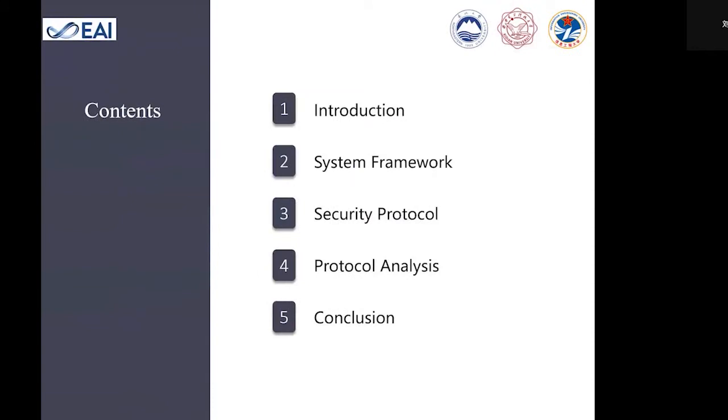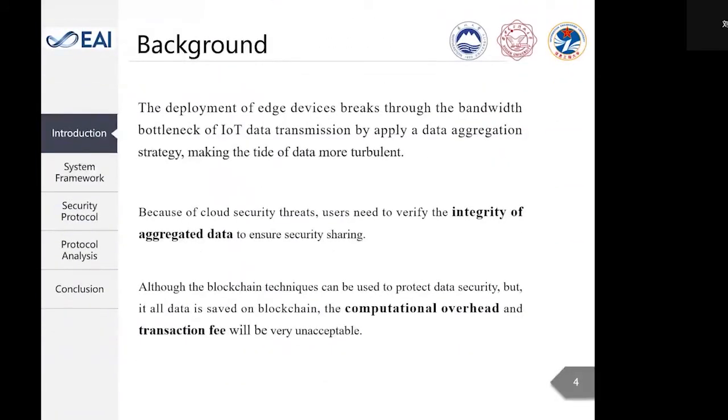I will introduce our work in the following 5 points. Firstly is the introduction. With the massive placement of sensors leading to a surge in Internet of Things data, it is wise for system administrators to use data aggregation strategies to collect and share data in edge-assisted Internet of Things scenarios, which can reduce the communication burden of uploading all this data to the cloud.